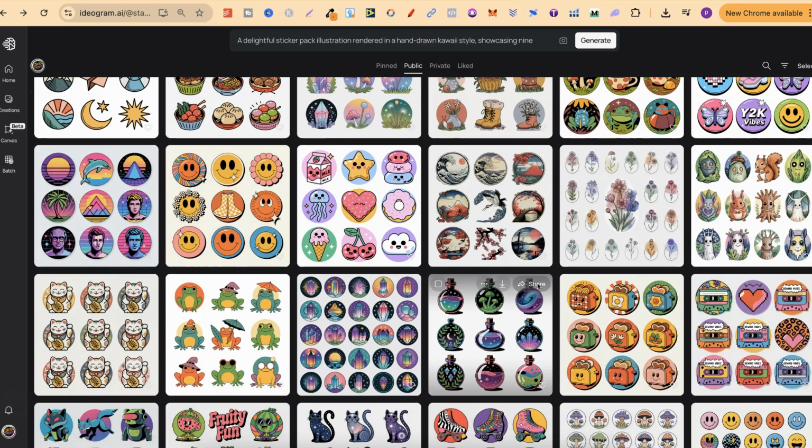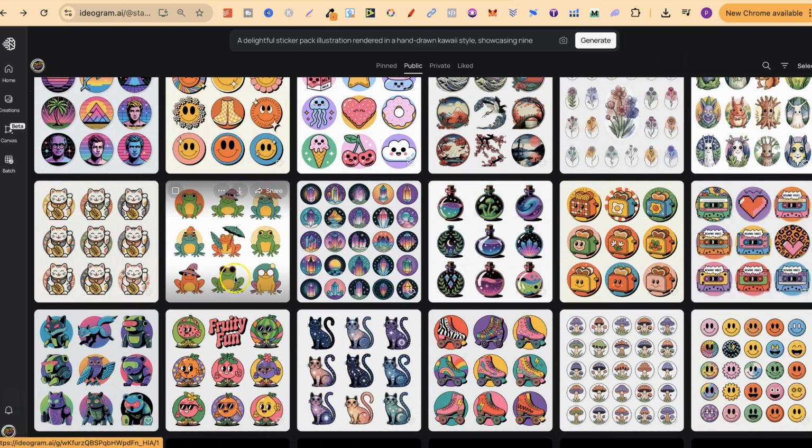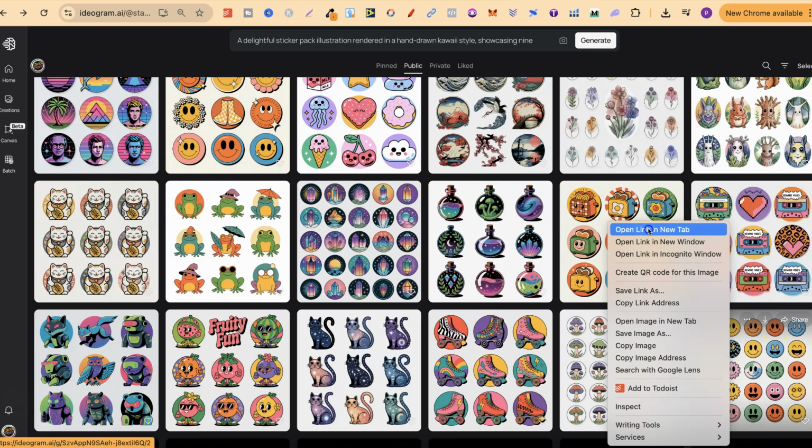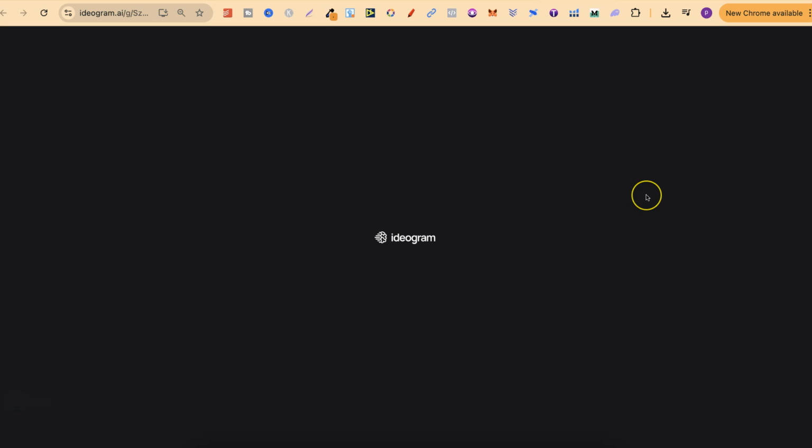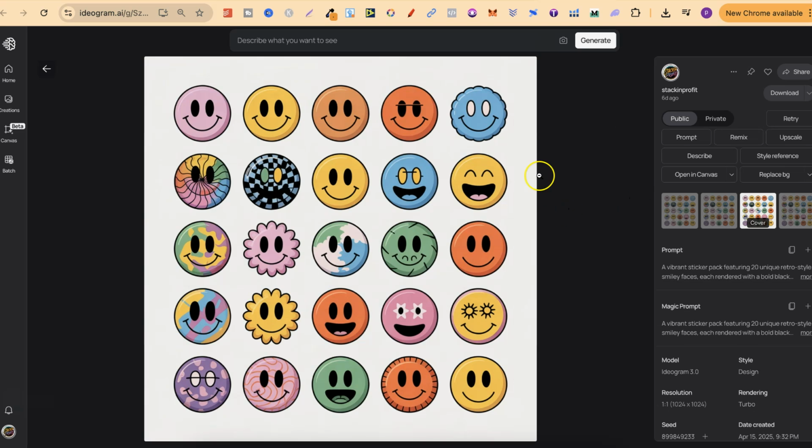So if you're wondering why all of my sticker packs look like this, this is the main reason. Now, I must say as well, I wouldn't just create this, download it and go and upload it straight away. I would also upscale the whole image so that it is better quality. But nonetheless, with that being said, let's go ahead and take a look at these. Some of these I really like, these ones just here, which are little smiley faces. I thought these turned out pretty amazing, and they also look pretty good.